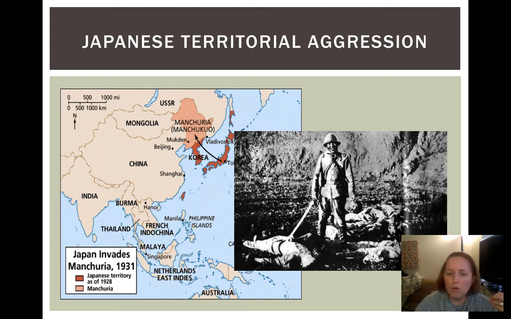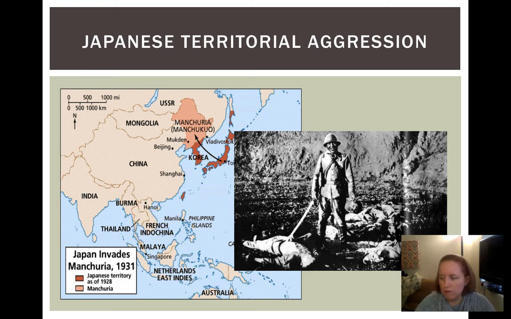The Japanese wanted to play a larger role in the world, and they were very much coveting, and in conflict with, their larger neighbor to the west, China. The Japanese military authority in China was relatively independent. They wanted to take a harder line with China than the Japanese civilian government did. And China at this time was mired in internal squabbles with the communist movement there, so they were unstable internally. The Japanese military in this area up here on the map, labeled Manchuria, had a presence there, and they wanted to provoke an incident with China that would allow the Japanese to invade and set up a puppet government there.